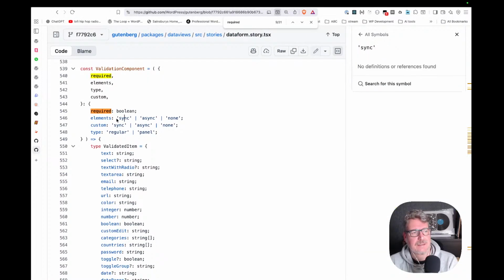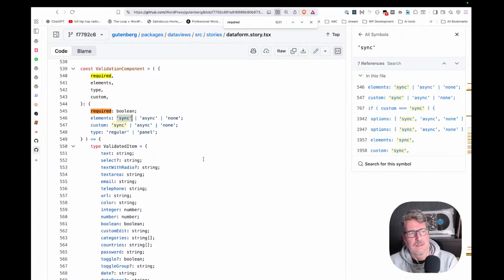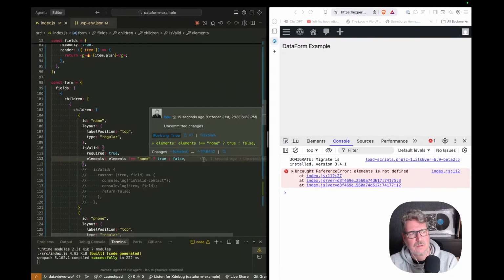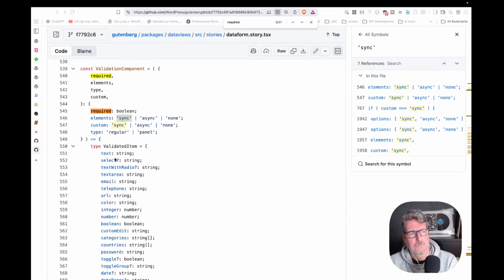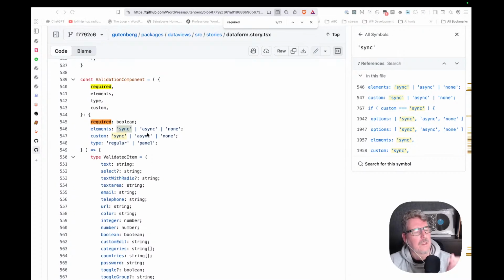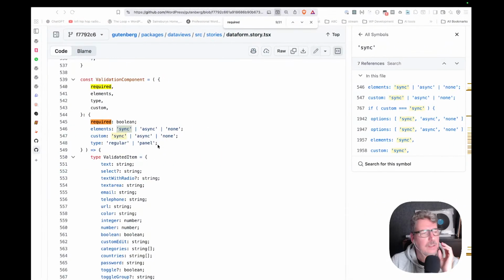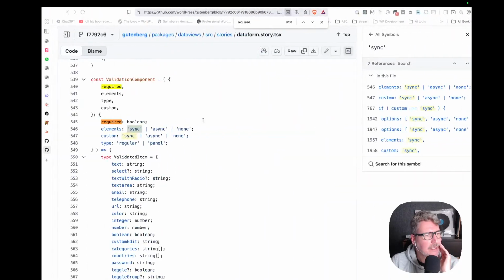Async or none. Okay, what is this elements thing here?